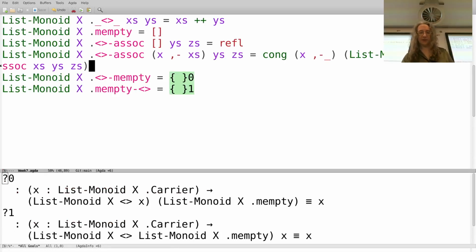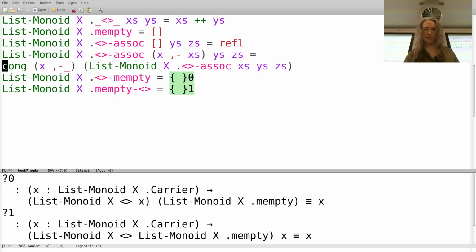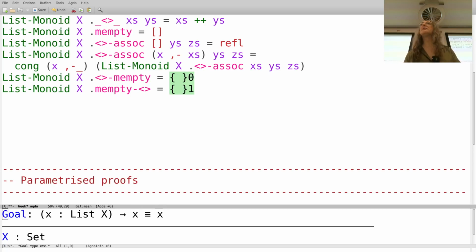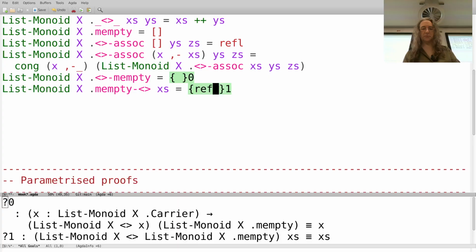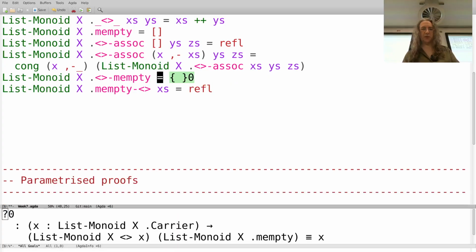Right, we managed to finish that proof. That's only 2 to go. And right, so let's see. Goal number 1, I suspect, is going to be the easy one. Yep. You can see that one is already computed away because the nil was on the left. So we just got that from the definition. This one will also require some work.